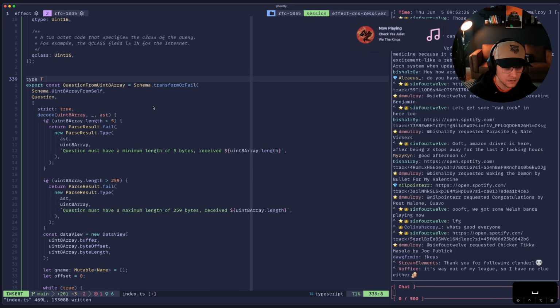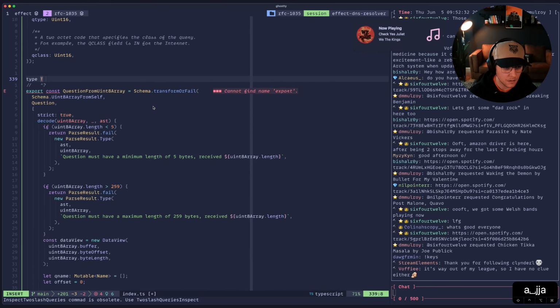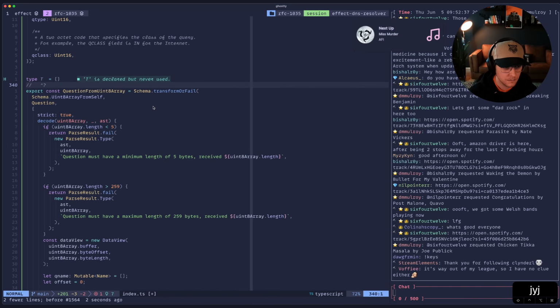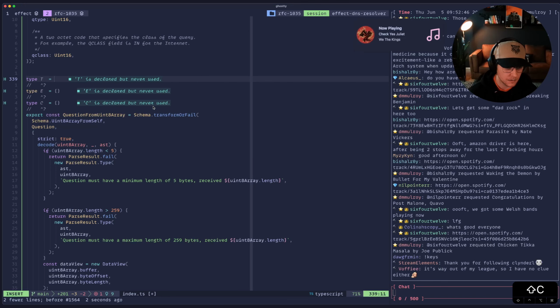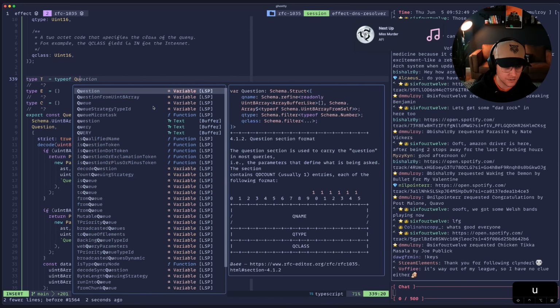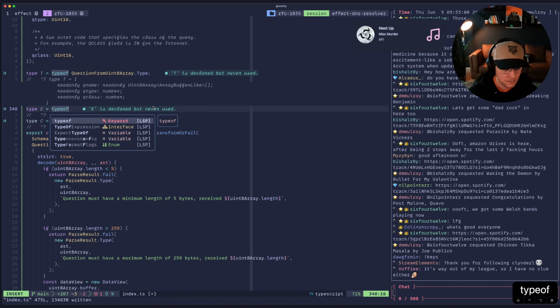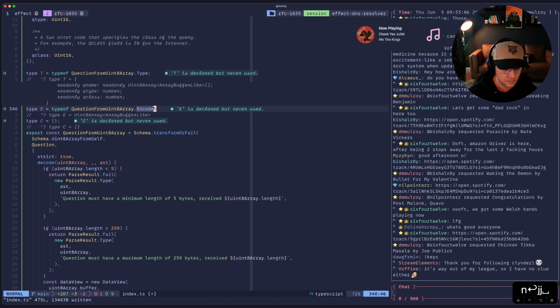We get T equals that, and then we'll yoink this and do the same thing. Whoops. We'll get E, and then we'll get the C. And let's do typeof Question from UA.Type. Yeah, that looks good. Question.Encoded, that looks good.